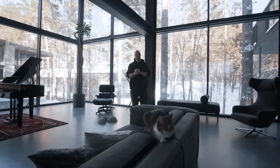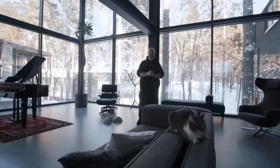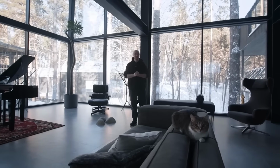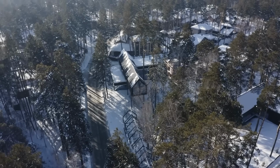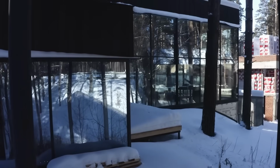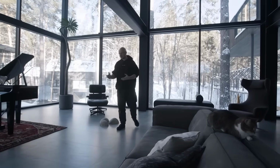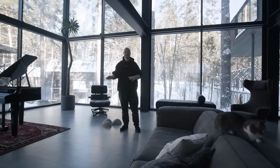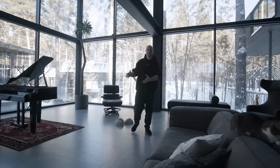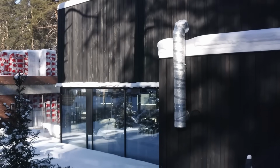I also want to highlight a very important detail that a lot of people argue about in the comments under our videos. It's about heated floors during cold winters. And now we have -20 outside the window. Here, the underfloor heating is actually working, and despite the huge panoramic glazing, it remains exceptionally comfortable and warm here. It should be noted that this floor is not overheated. It is a comfortably warm temperature here. It is quite pleasant to walk on the warm tiles and everything functions properly. No frost or precipitation on the glass surfaces.